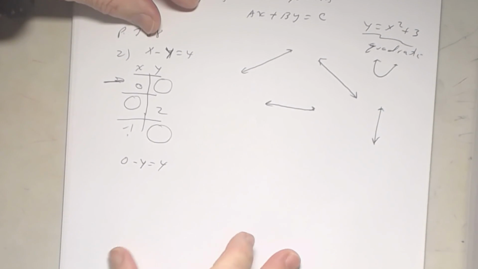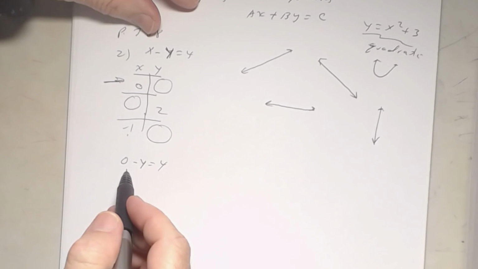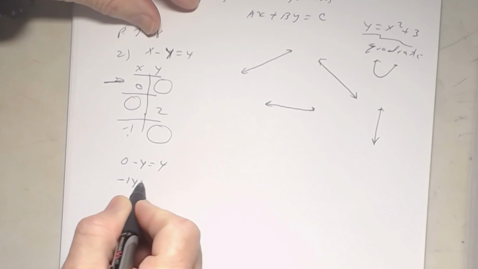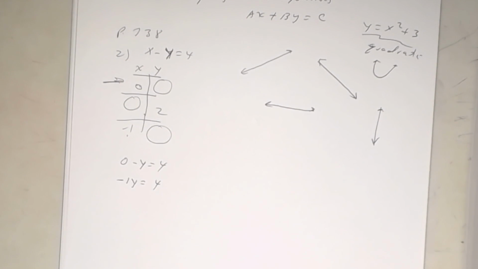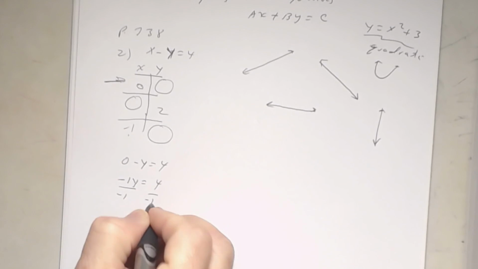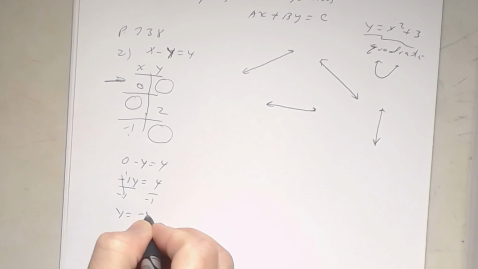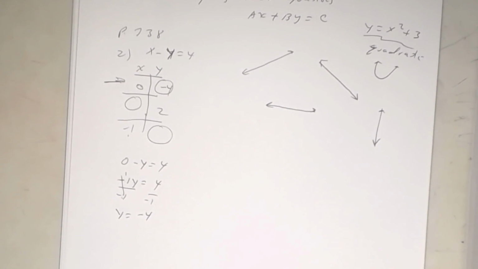Okay? And so what's 0 minus y the same as? Minus y, or -1y, right? Now remember you've got to get y by itself. So how do you get y by itself? Divide by -1, good. And so therefore, -1 divided by -1 is 1. Therefore, what's my y value? -4. Okay, -4. So then I can go to my coordinate plane, and I can plot the point 0, -4.